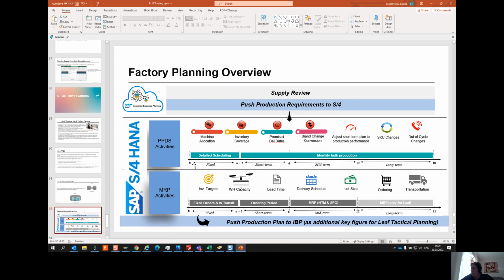So we need to plan for a short period of time. It is 3 months, the most detailed planning period. Then we have a short-term period from 3 to 6 months, midterm from 6 to 12 months, and long-term planning from 12 to 18 months.